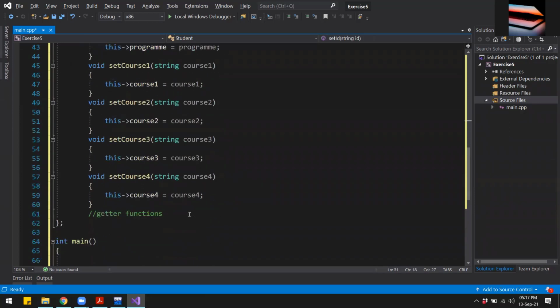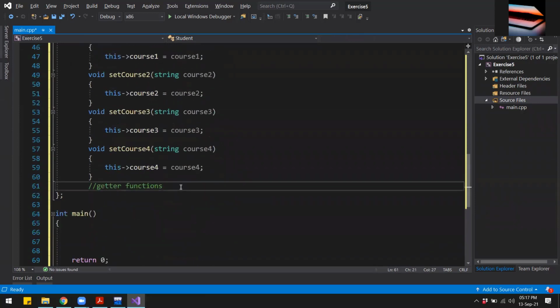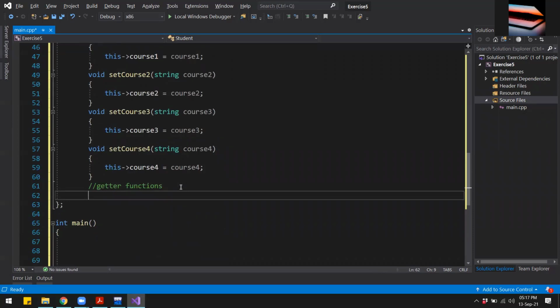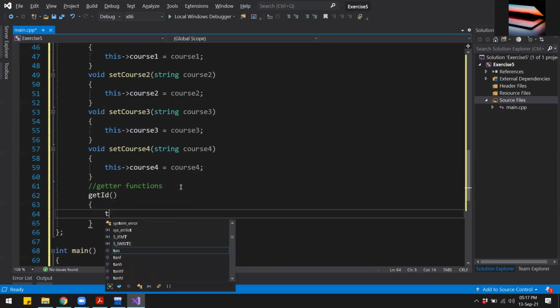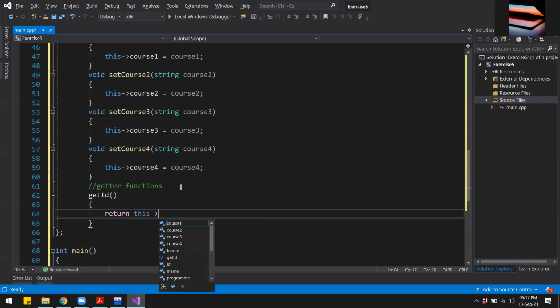Then in the same way I will have the getter methods. The getter functions will retrieve the value of the attribute. So if I want to get the ID, I will say get ID, and inside this function we are going to return whatever the ID is for the object, this arrow ID.